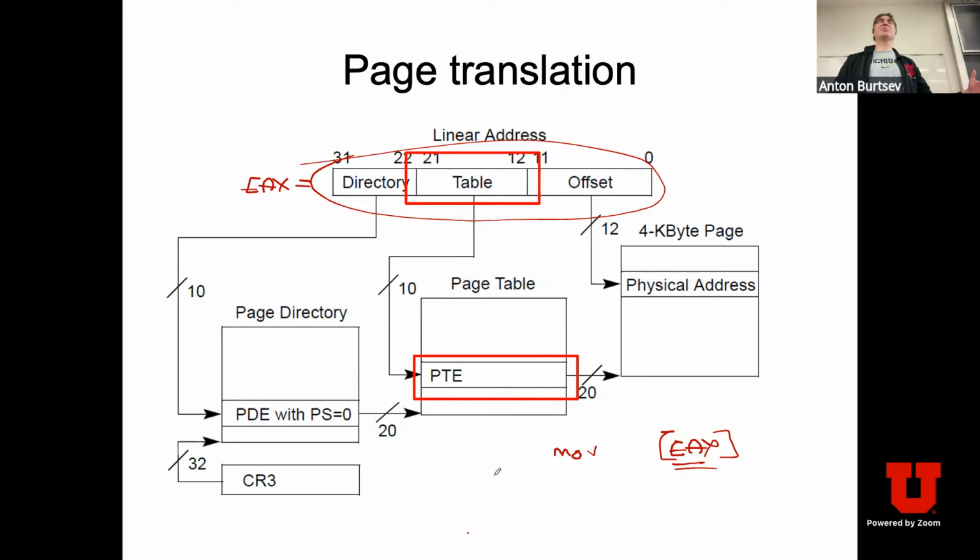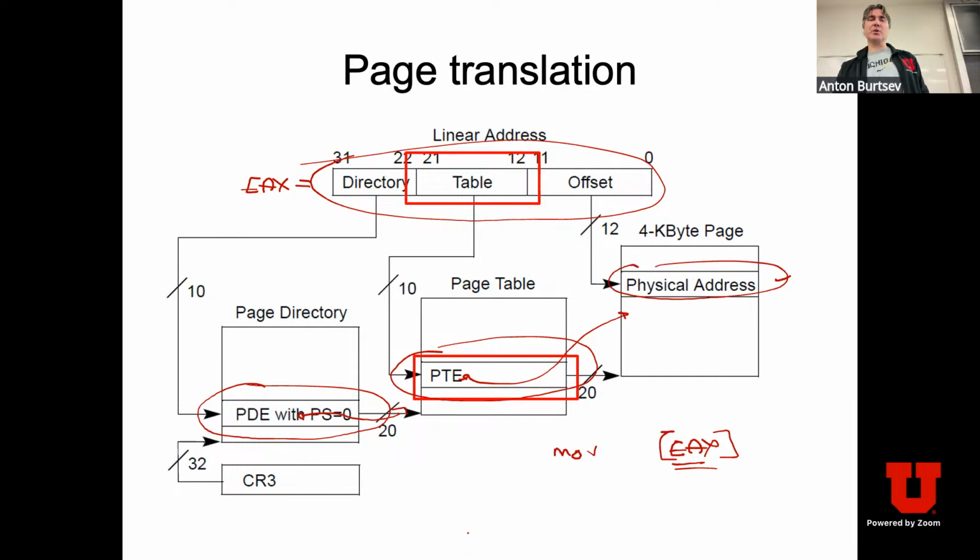Well, at this point, it's simple. So who can tell me where those 2 extra memory accesses are coming from? Oh, okay. Of course, you have to read this entry from the page directory to figure out the pointer to this entry, and you have to access this entry to figure out the pointer to the page, and then you do a load from this physical address, which goes into the EBX register, right? Agree? So this is access number 1, and this is access number 2, right?